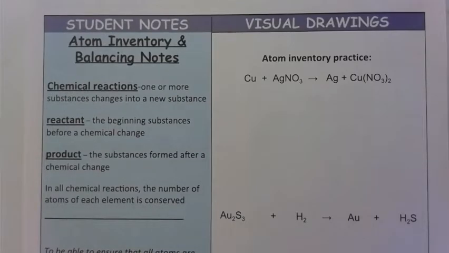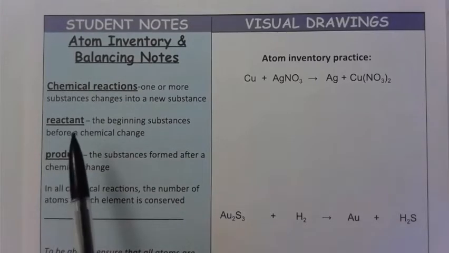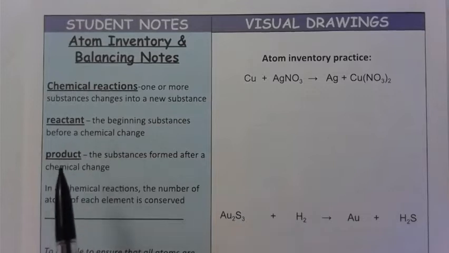And so there's a couple of terms that we want to highlight here at the beginning. First off, a chemical reaction is when one or more substances changes into a chemically new substance. So not something like ice melting into water or water boiling into steam. Those are all still chemically H2O. In a chemical reaction, the actual atoms that are bonded together change what they're bonded to and turn into something entirely new.